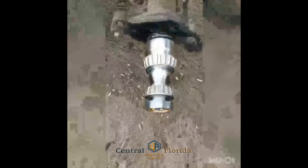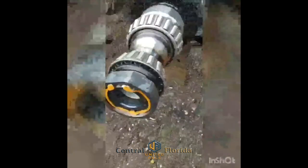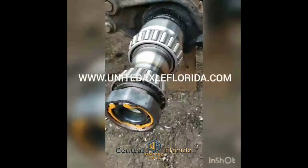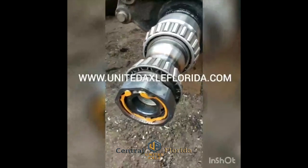All right, the job's complete. This customer had the inner and outer bearing and nut, so I went ahead and test fit it before I left. This job's about 120 miles from the shop, and you know, I don't want any issues down the road, so just make sure that everything fits right, and that's another one done.